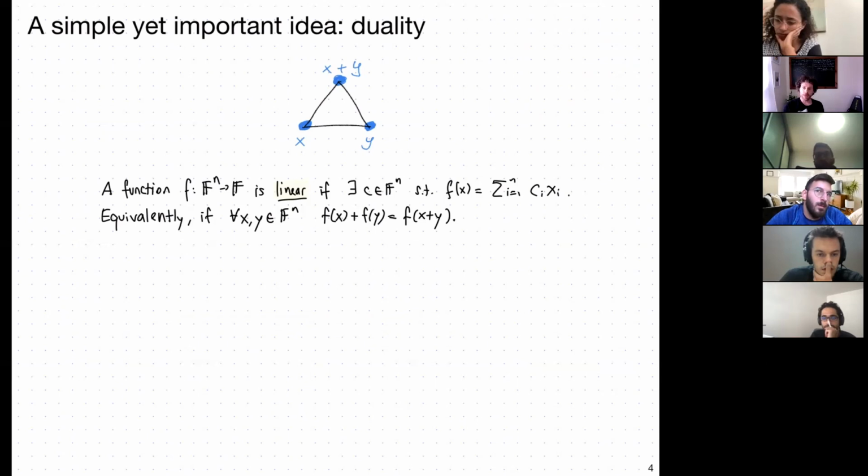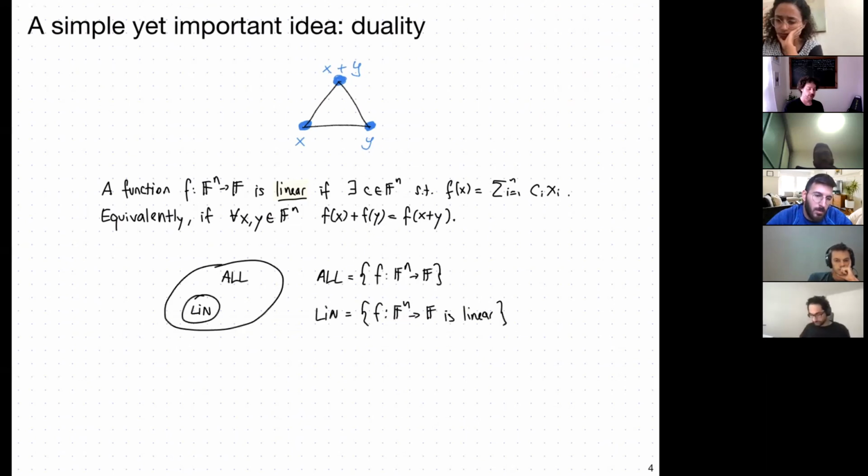So this is an important idea, and you'll see it appears many, many times, despite how trivial it is. We'll want to see whether the global functions that we have admit these local constraints that express them. So if we want to decide the exact problem, is this linear or not, then instead of reading all the values and checking whether it's consistent with some linear function, we can just go over all possible triplets and see whether each time we choose x and y, it would satisfy the linearity condition.